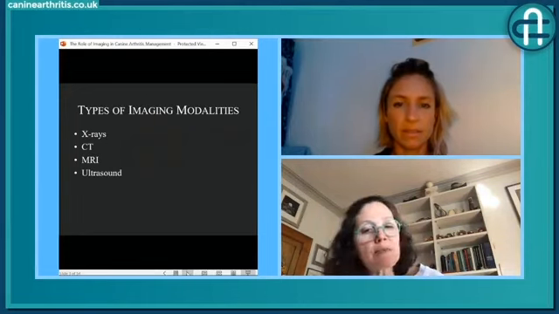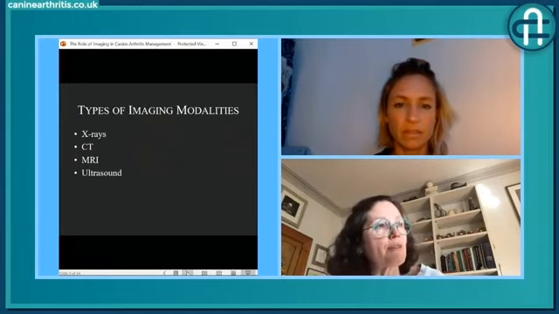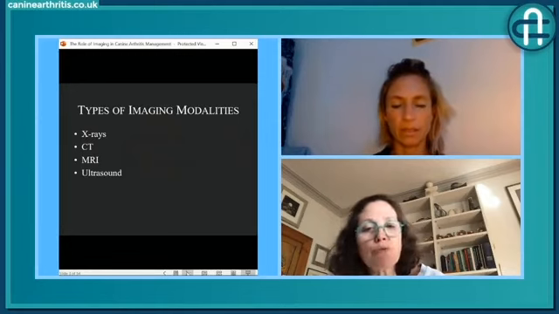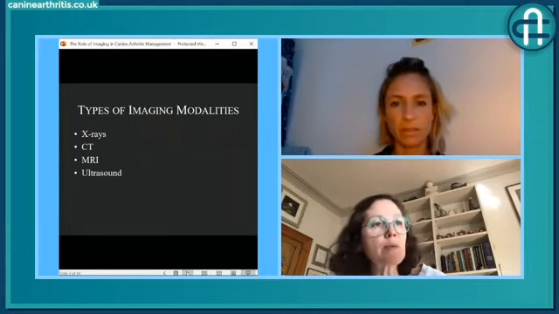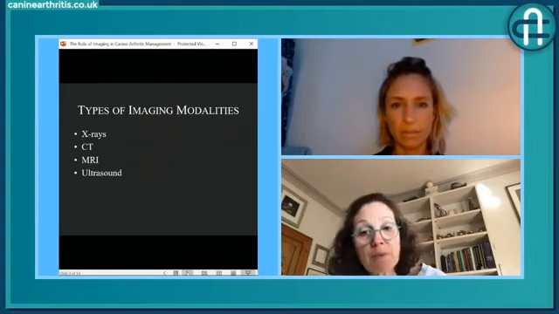Now, people get very confused by these terms, and they're very confused by which one's best in which situation. And actually, often there isn't a right or wrong way of that. X-rays are used mainly because they'll show bone, they'll show lung, they'll show soft tissue. They're widely available. They're fairly easy to take, and they're in most practices, so they would be often the first line of defense for imaging a patient that's got arthritis.